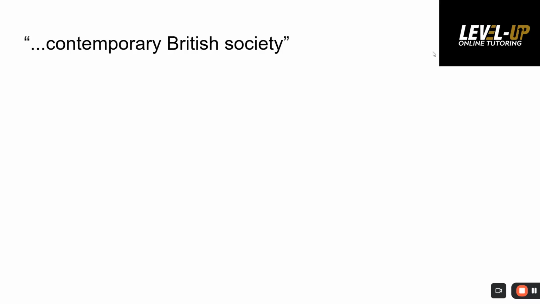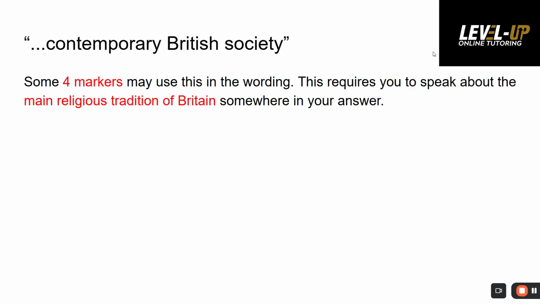In the exam then, you will be faced with sentences sometimes using this idea of contemporary British society. This is specifically an occurrence with the 4-mark questions. It asks you then to speak about the main religious tradition of Britain, somewhere in your answer, often asking you to refer to one or more religious views from it.